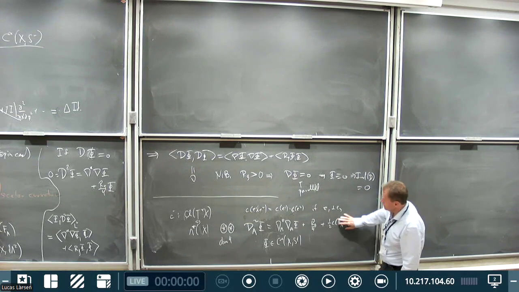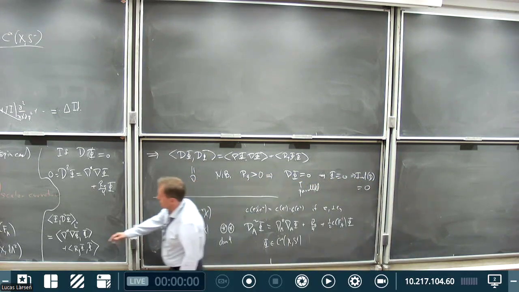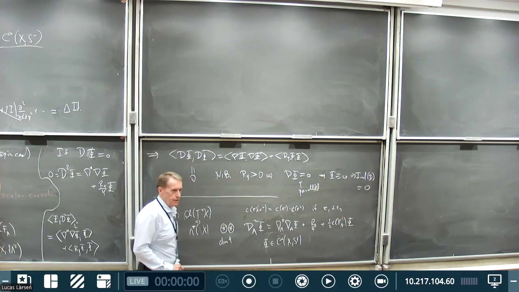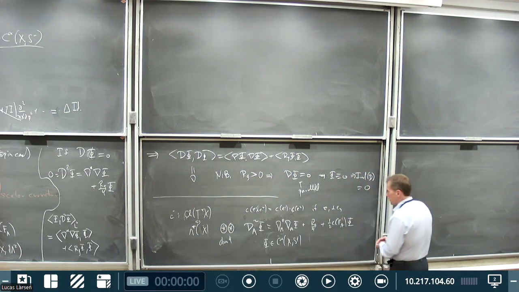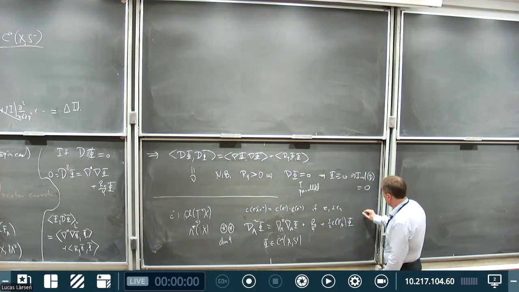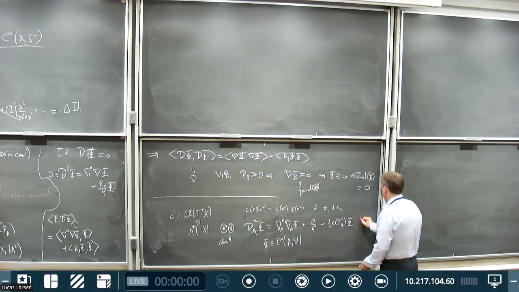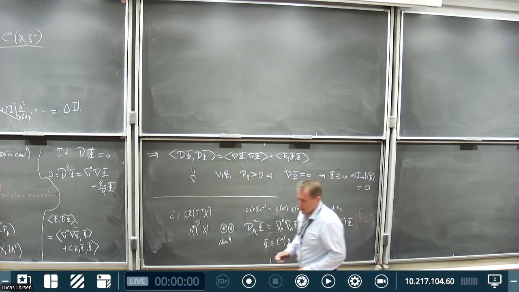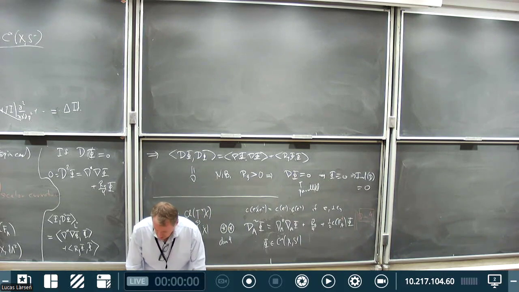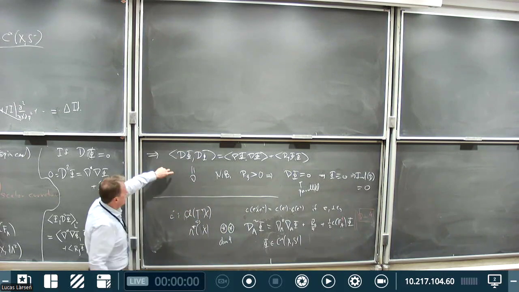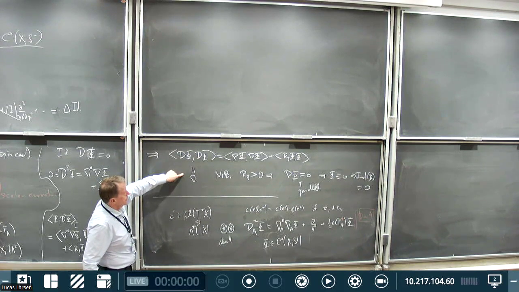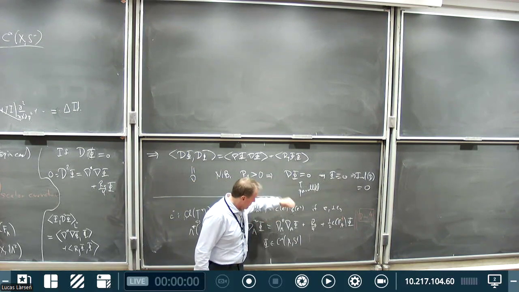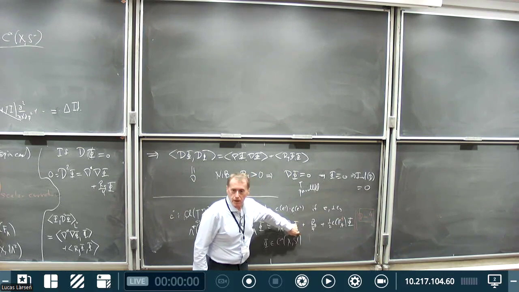Okay, so in dimension 4, there's this interesting, special story that happens only in dimension 4. This formula is true in any dimension, but there's no decomposition of curvature analogous to that. Now, we have this interesting vanishing theorem for the spin Dirac operator, and you might hope that there's an interesting vanishing theorem for the spin C Dirac operator.